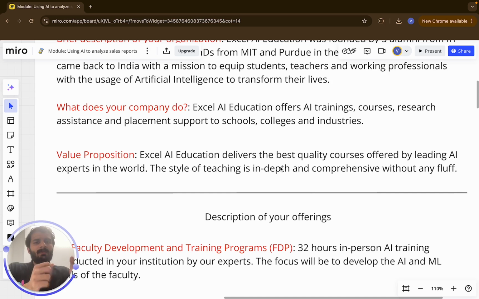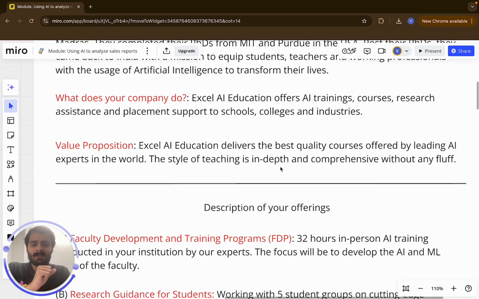This is something which is common before my sales team goes for any pitching, and this is something which they go out with. So this is the standard offerings that we have for the Excel AI Education company, and then later on we are going to see what are the custom requirements from the client and how we can incorporate them as well.